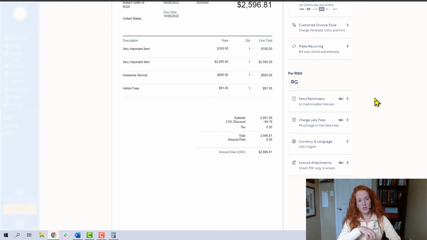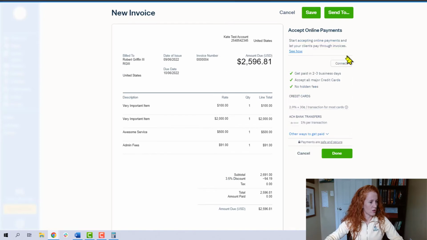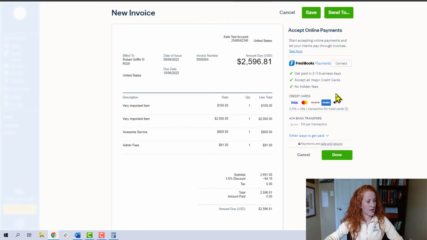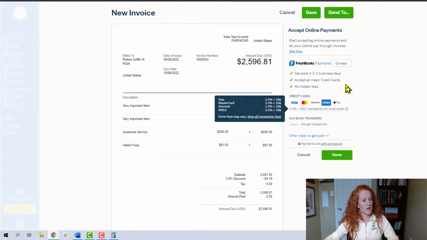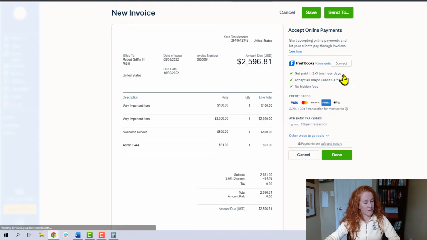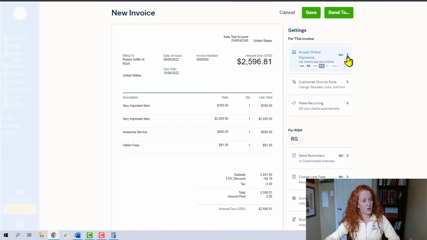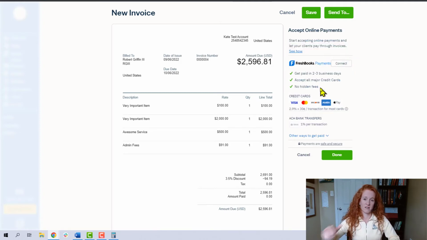Another simple solution is just to use FreshBooks payments, but prohibit credit card payments. I can show you how to do that here. You're going to come here to accept online payments. Oh, and this is my demo account, so it's not going to show up here, but if your FreshBooks payments is turned on, when you click accept online payments, there's going to be a toggle here that says accept ACH, accept credit card, or accept none. Like maybe you only want them to write you a check or pay cash or something.